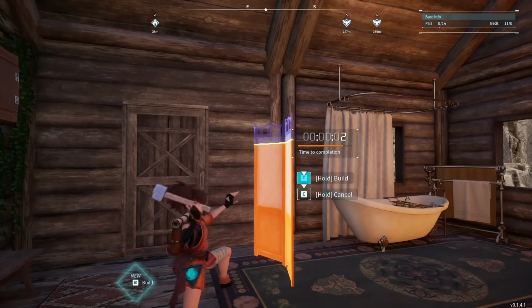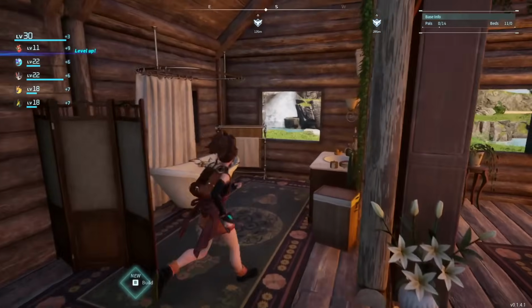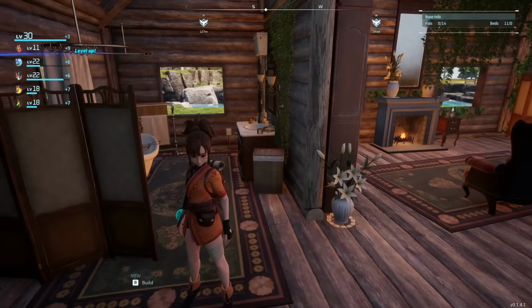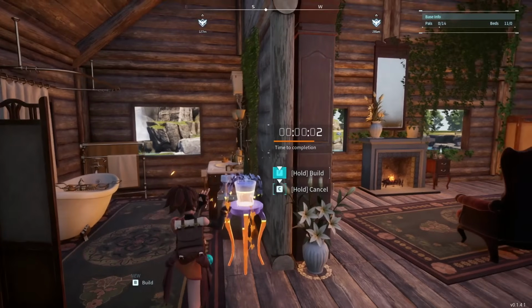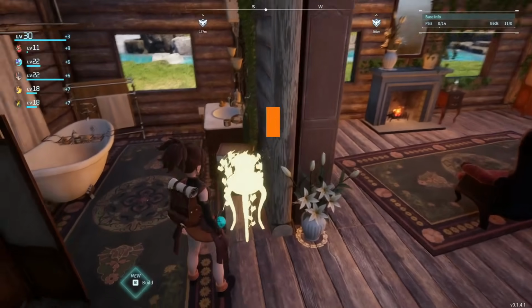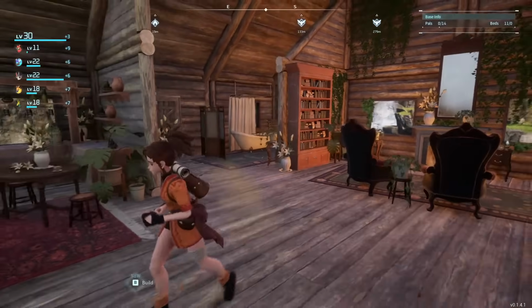And now that I have all of this stuff down, I am going to place an antique partition right here because, you know, we definitely need some privacy if we're in here going to the bathroom. So there is the bathroom complete. Again, like I said, super easy. There's really only a couple items that you can choose from.